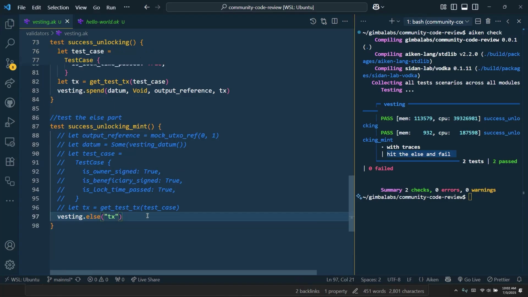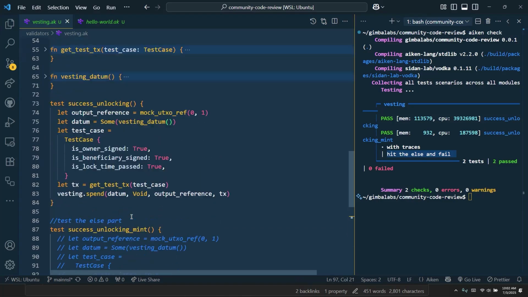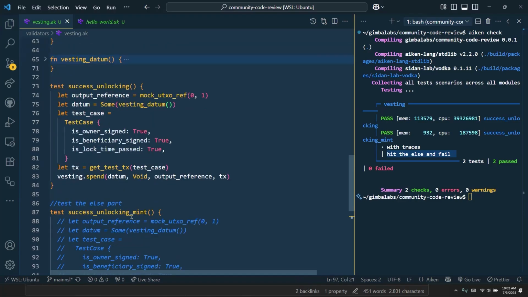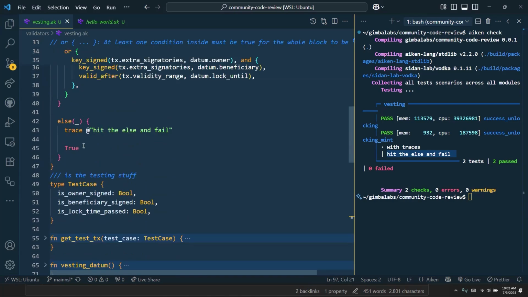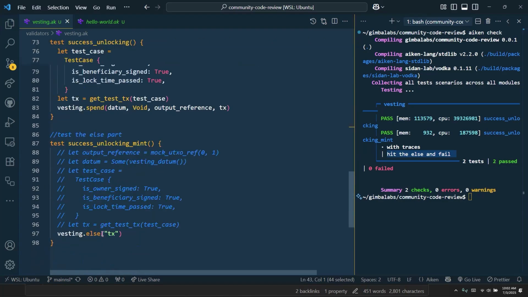So what we heard from you is that we have all these functions like spend and mint that are used for actions, and then we have this catch-all that, up until this point from my world, has only been used as the discard to return false. Now we've discovered that this is a whole other endpoint. We can call else. And we don't really know how to fail and call else. Like we tried vesting.mint, which I would have thought would have triggered the else, but it didn't even get to that point.